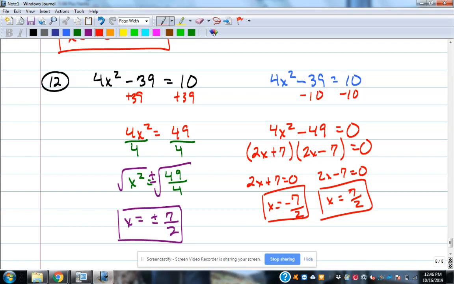So as you're working your way through this stuff, the first homework that I'm going to give you, homework 7, is just quadratic formula. That's what I want you to do the whole time on homework 7. It says it at the top, quadratic formula. That's what I want you to do on that one. Okay, so I'm going to give you that one first.